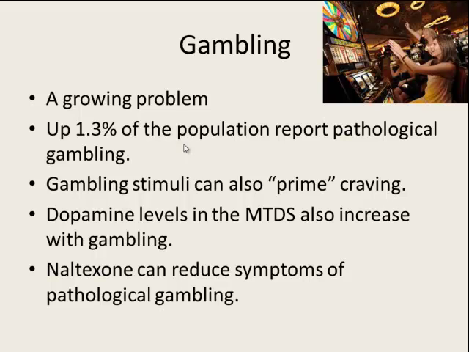Here's another interesting thing. People with Parkinson's disease have low levels of dopamine in a system from the substantia nigra to the striatum. Not that important, but what do you do to help those people? You give them dopamine agonists. You help them with dopamine. But about 10% of people who take these dopamine agonists suddenly have problems with gambling. They didn't used to, but they do now. It's all the same kind of a system. Keep in mind, addiction is less about the chemical and more about the behavior.